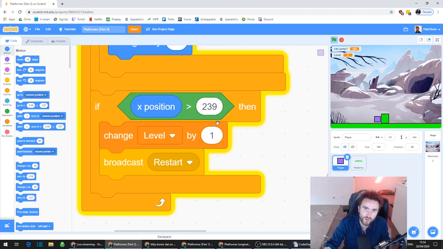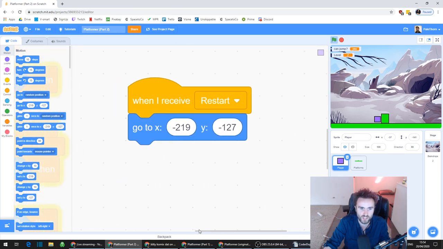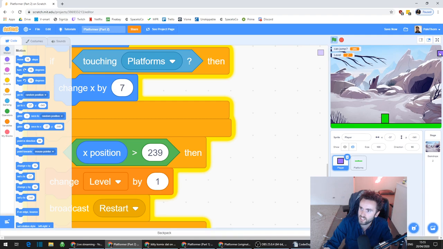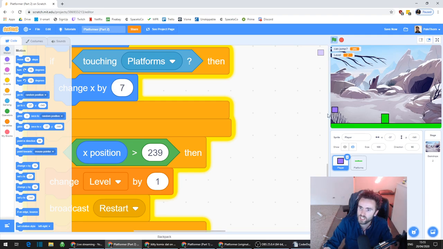Then after that, we have one final piece of code, and that's if x position is more than 239, change level by 1. This is what makes our player broadcast restart and go back to the beginning of the level. Remember that broadcast restart? That's what makes the player go back to their starting position. This x position more than 239 is basically, has our player gotten to the edge of this screen here? Has our player gotten all the way to the right? And if so, send them back to their starting position and increase a variable called level by 1.